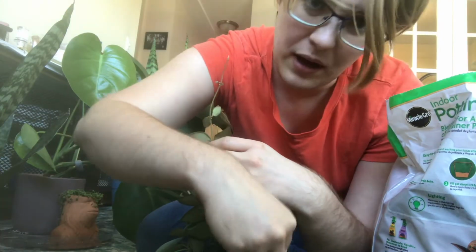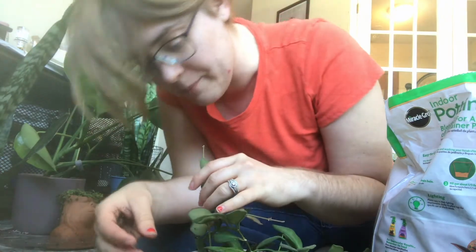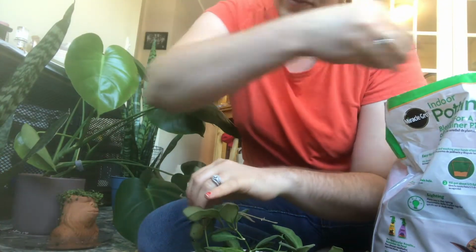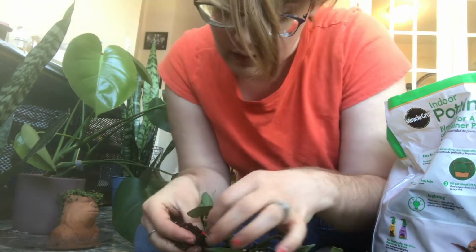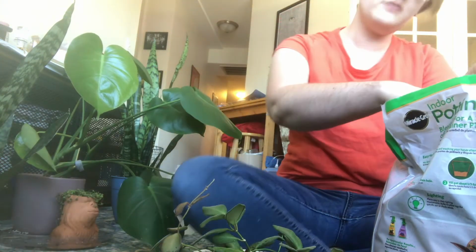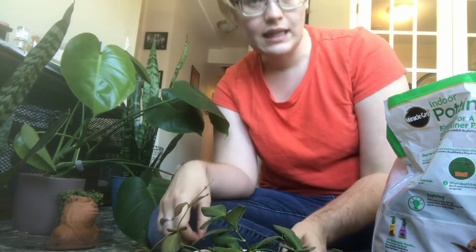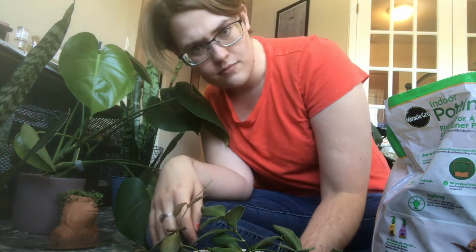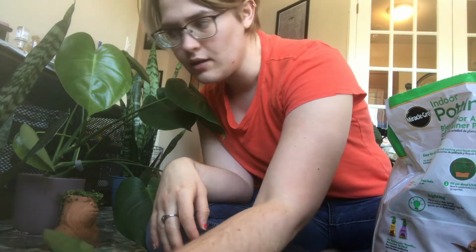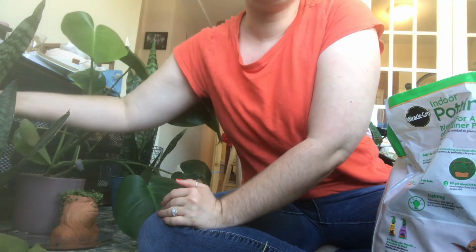I think when I potted my Hoyas up the first time, this guy probably got all the orchid bark and the other ones got a little bit or none at all. Hopefully that'll be fine for this guy. He's doing really well, and I wanted to keep it that way. And I know that Hoya really likes to dry out in between watering, so it wasn't really a big issue for that guy. So let's look at my Hoya Crimson Queen.